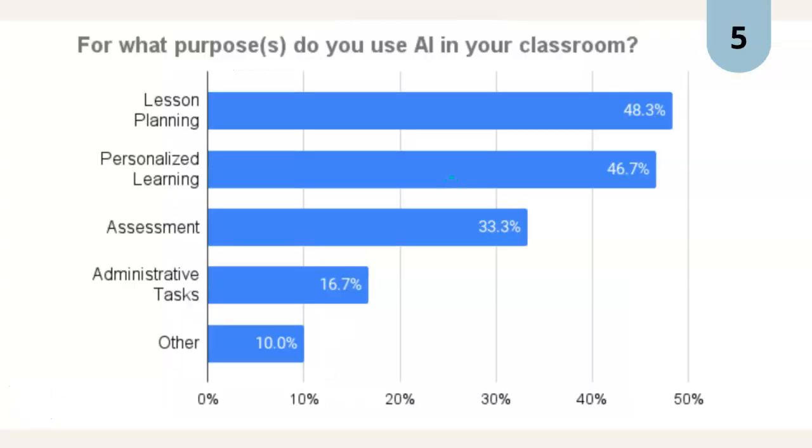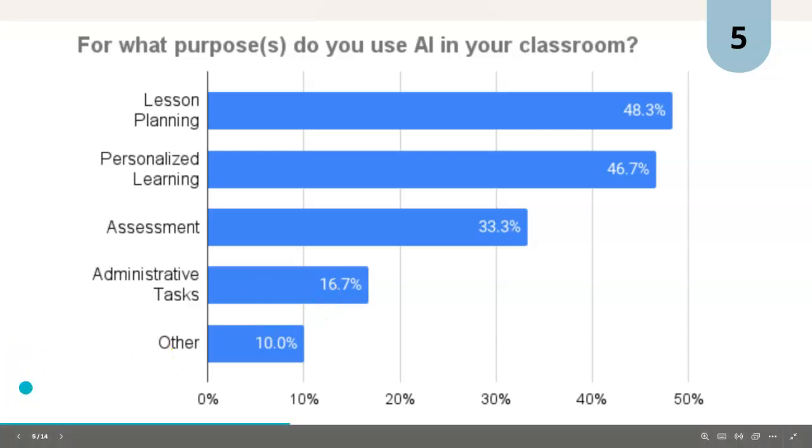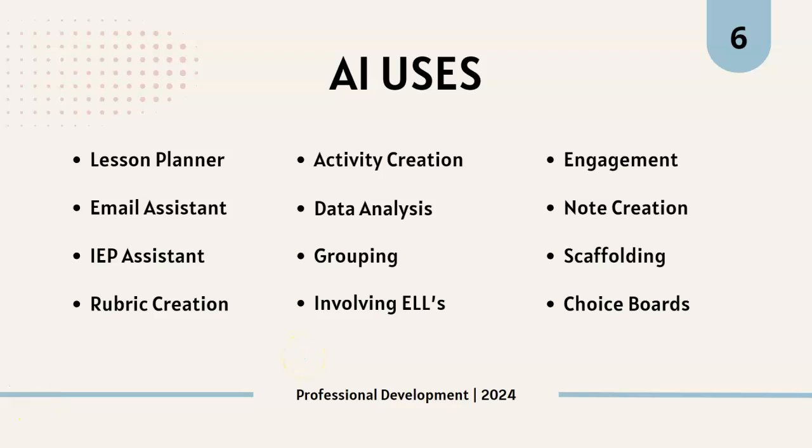With this bar graph, you can see that a lot of teachers use AI for lesson planning, differentiated learning, assessment creation, activity creation, and even administrators are using AI for administrative tasks. This is another way to show you how useful AI can be in the education field. AI has many different uses in the classroom.